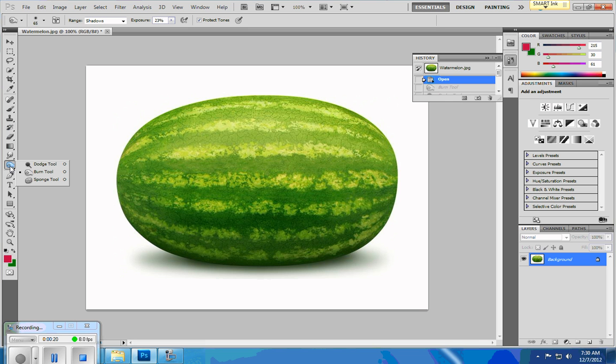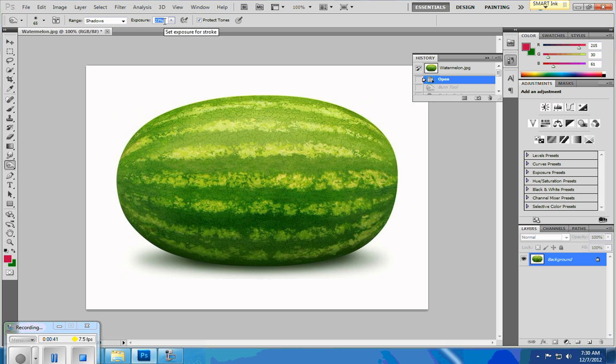If you click and hold, you're going to see something that's a little hand, looks like it's making a little circle, and that's the burn tool. So when you click on that, you'll see at the top, you've got a few different options. You have a range. You can either do shadows, midtones, or highlights. And your exposure is how much of it you want to actually use. How dark do you really want to make it?